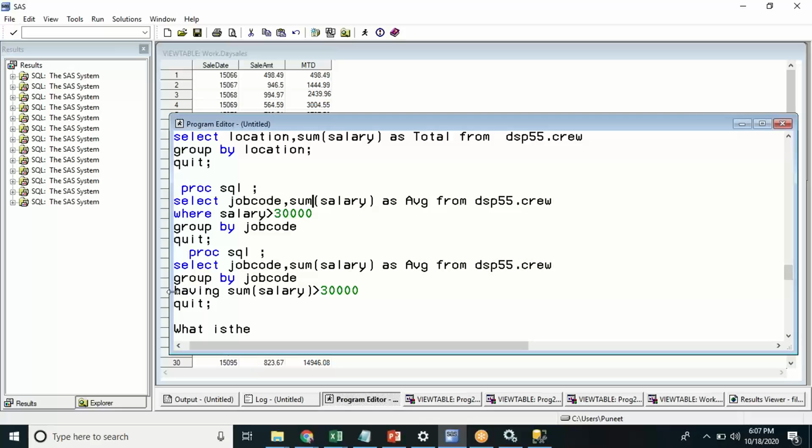Won't the sum be higher, crossing 30,000? I've given you everything, the query is in front of you, so you have to give me the output. Will the output be the same or different?